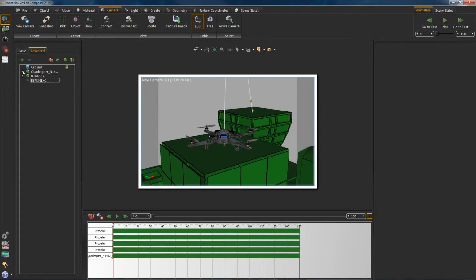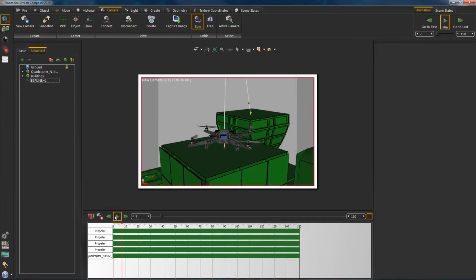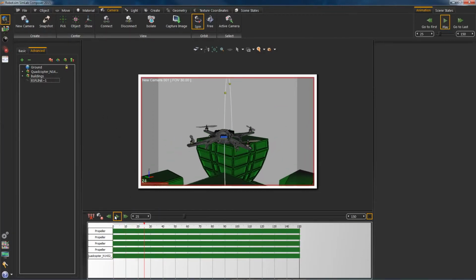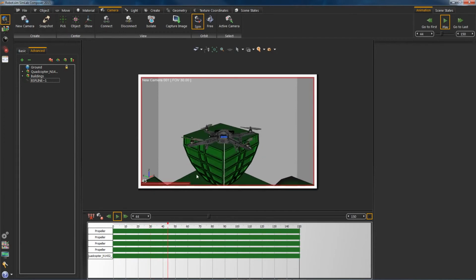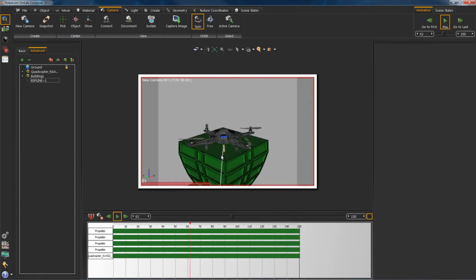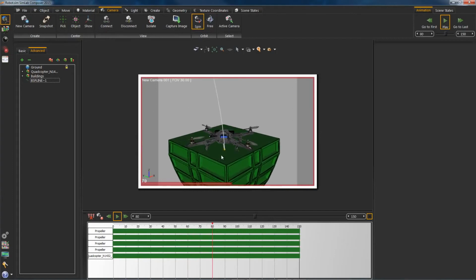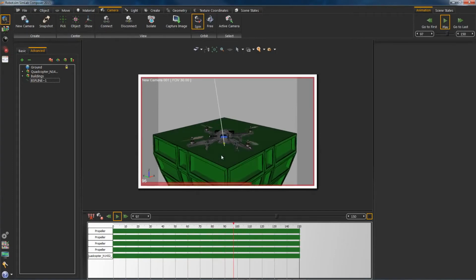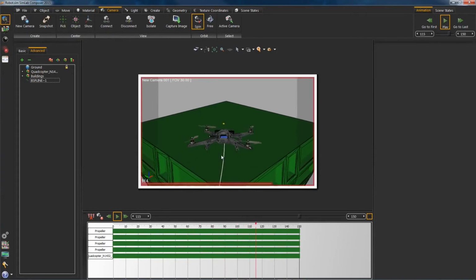That's it, we're all set. Let's test it now. That's one nice landing, isn't it? Looks pretty good.